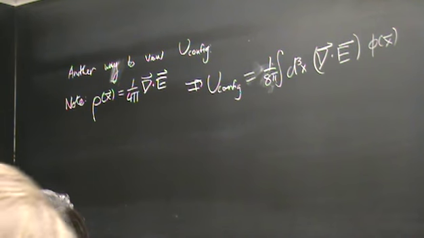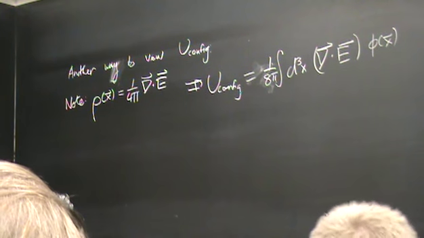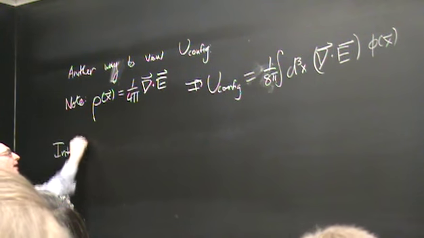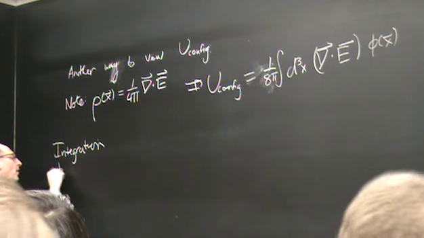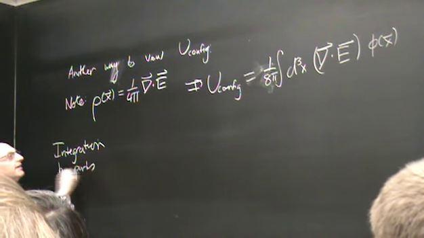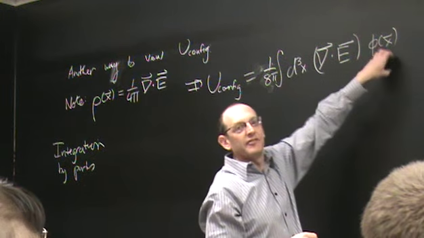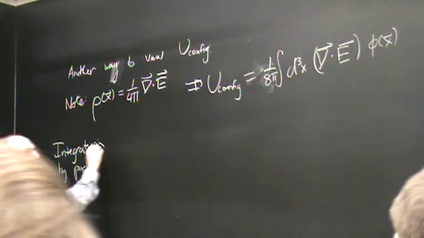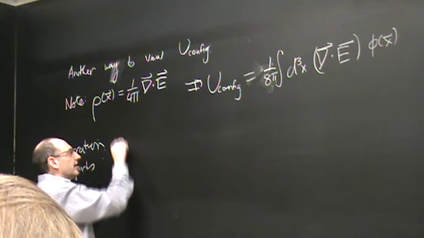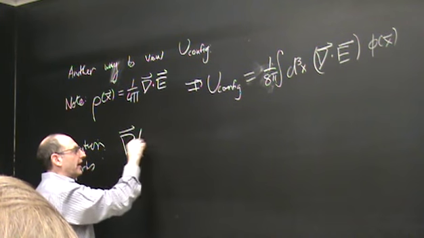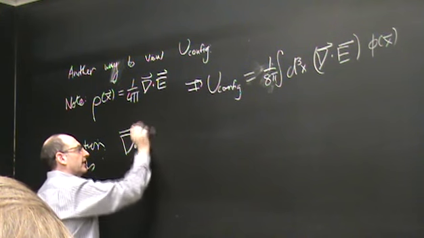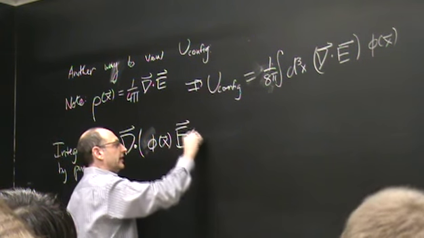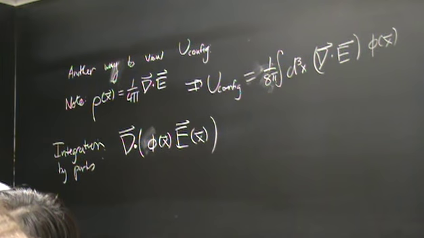Now we use the famous trick of integration by parts. And as we discussed at the problem session last time, integration by parts basically means take the derivative of one term and throw it onto the other term and put a minus sign on it. And we see that explicitly by noting that the derivative of the product, in this case the divergence of the field that I get when I multiply the scalar potential by the electric field. How do I do this dot product?